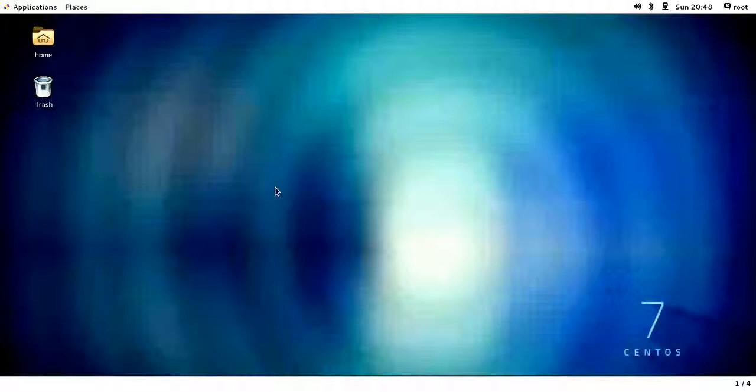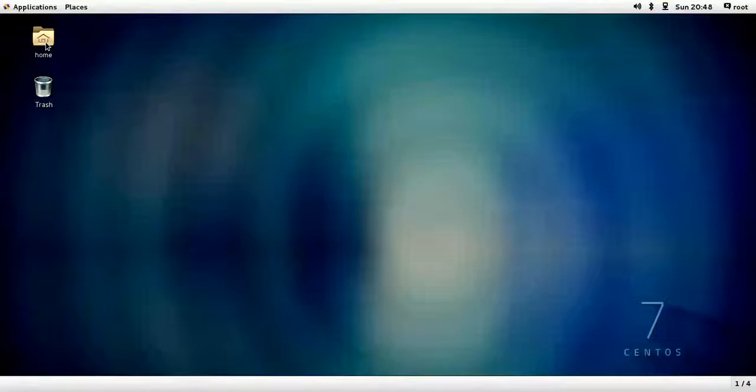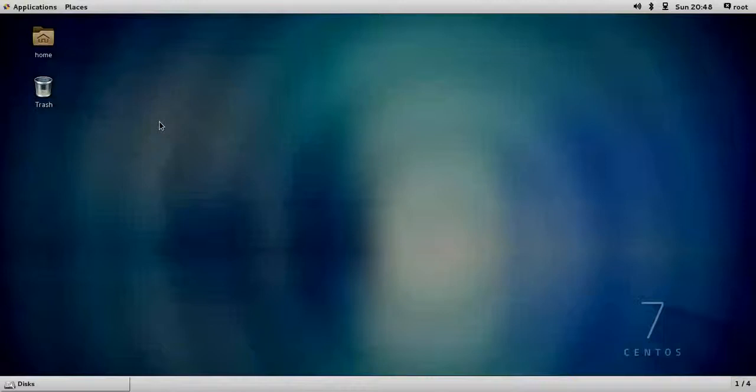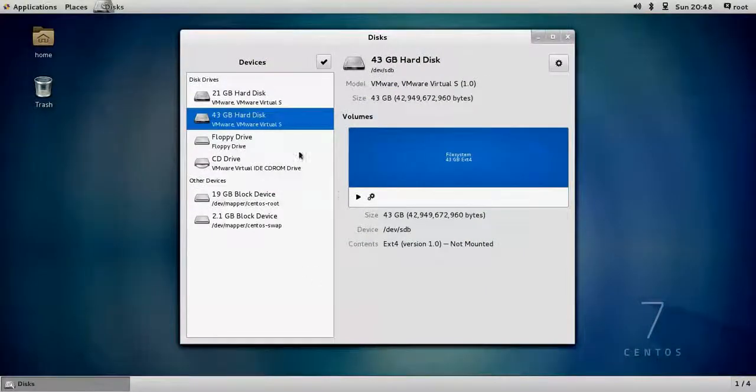So the first thing is that we already added the additional hard drive into the VM, so we're just going to go into applications, then utilities, and disks. We locate the additional hard drive we added, and we're going to have to format it.